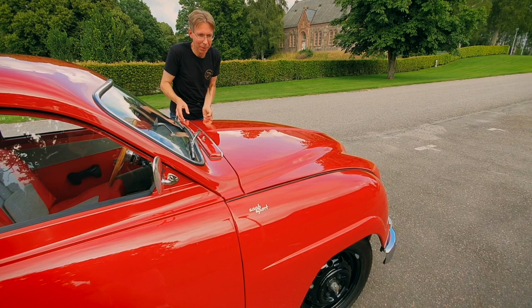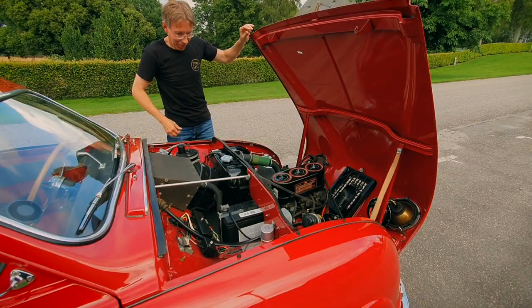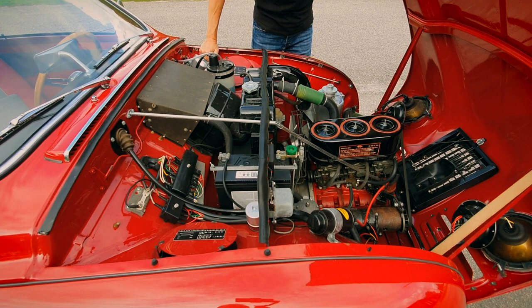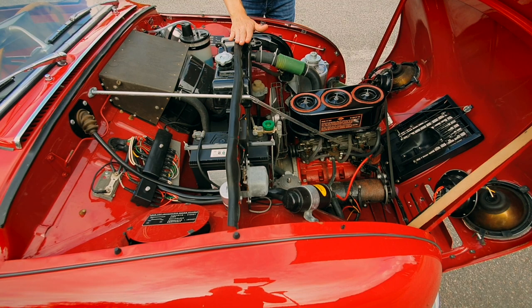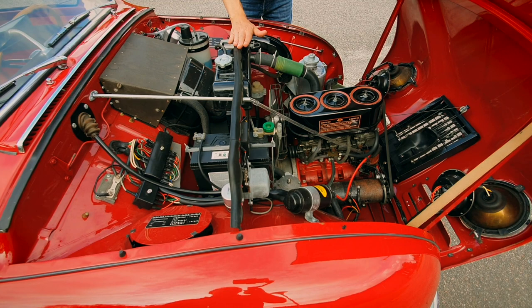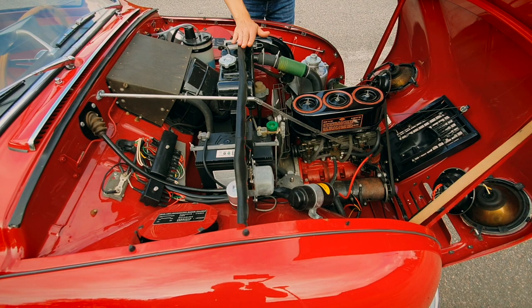I also wonder what's under the bonnet on this thing. I'll show you in just a second. Here we have something under the bonnet that folds forward. A little three-cylinder, two-stroke, some 840 cc, I think. On this short nose, the radiator sits behind the engine. I don't really know why it ended up like that, but that's what they thought was good. It will of course get warm engine air through the radiator, but it works well enough. The air evacuation is here.